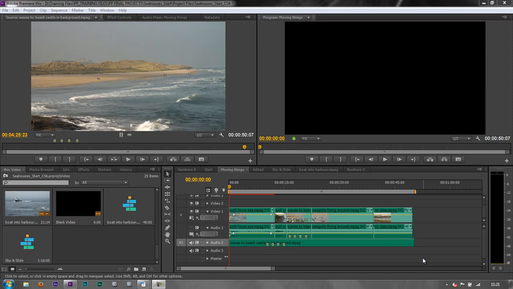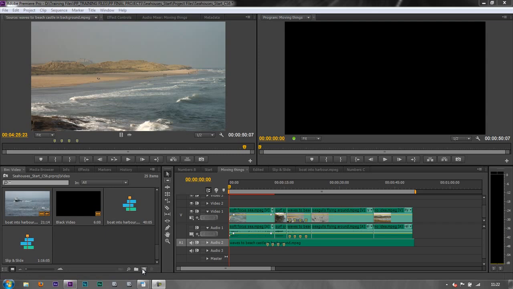And the second issue is to deal with naming our projects so that we don't lose data and we can always go back to iterations of our projects so that we don't lose all the work that we've done and we can go back to any point in time because we've been sensible about the way we actually name our projects. So let's start with sequence mismatch by creating a new sequence.